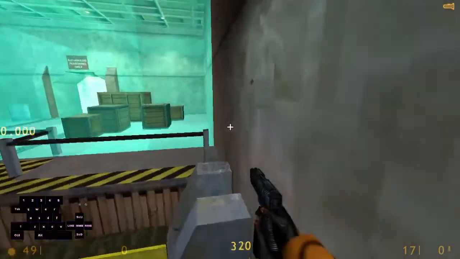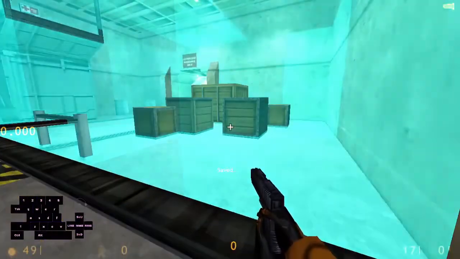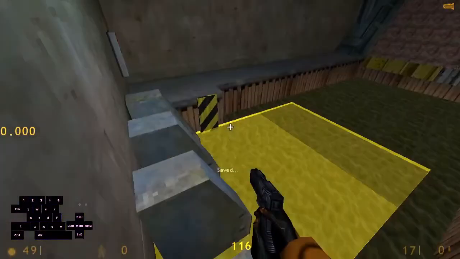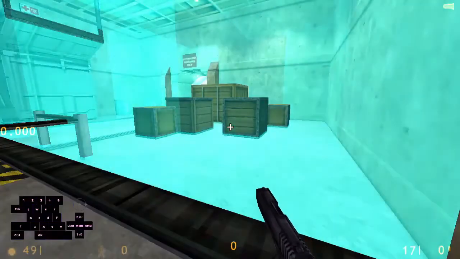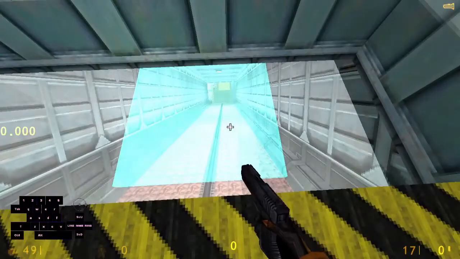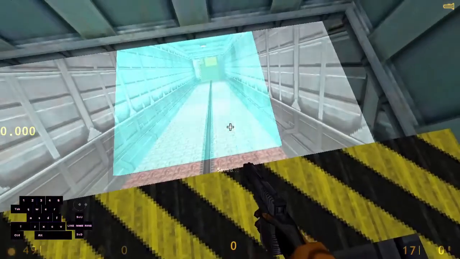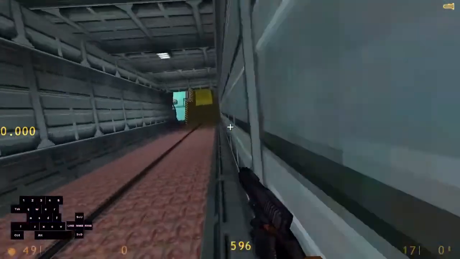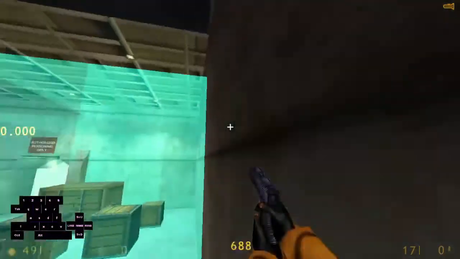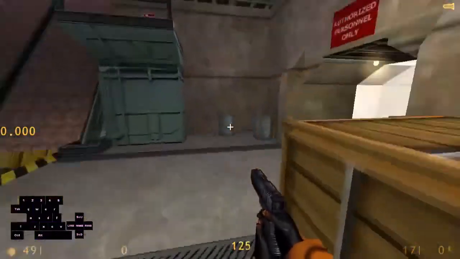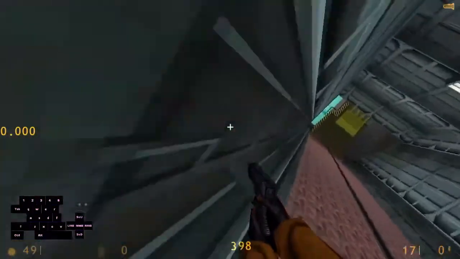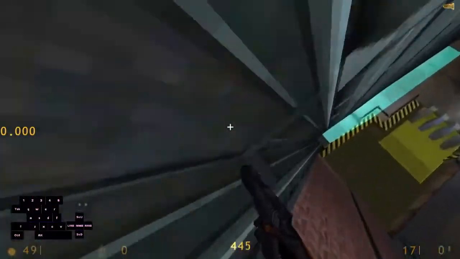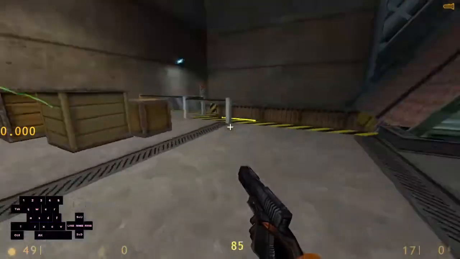Then you have to get to the other side, which is whatever. Speedrunners get pretty cool speeds, like bunny hopping out of here, but you can also go down this side, but you have to slow way down or else you'll die.